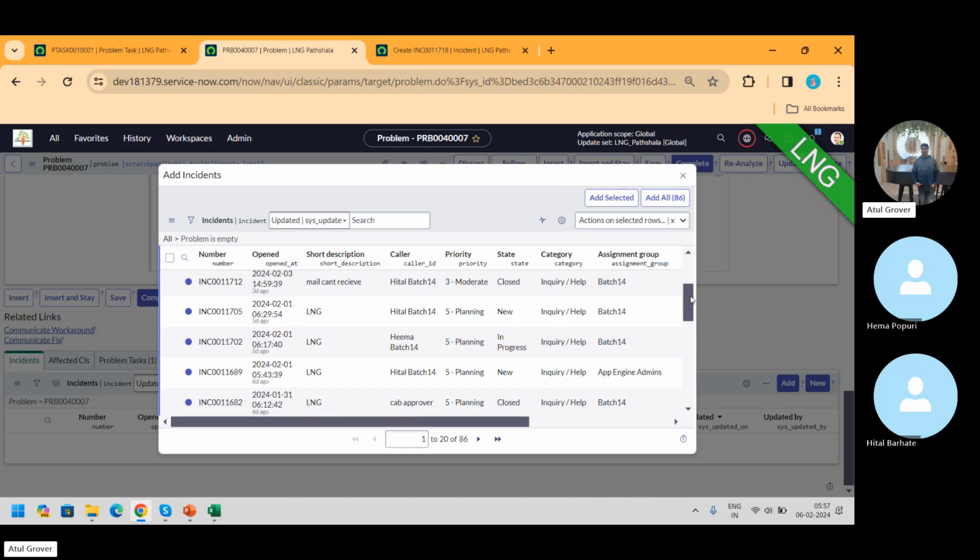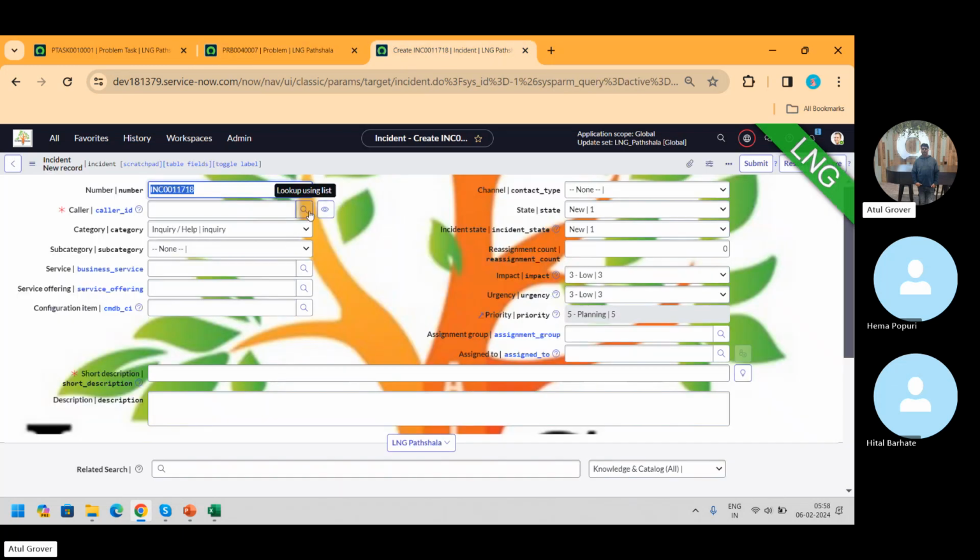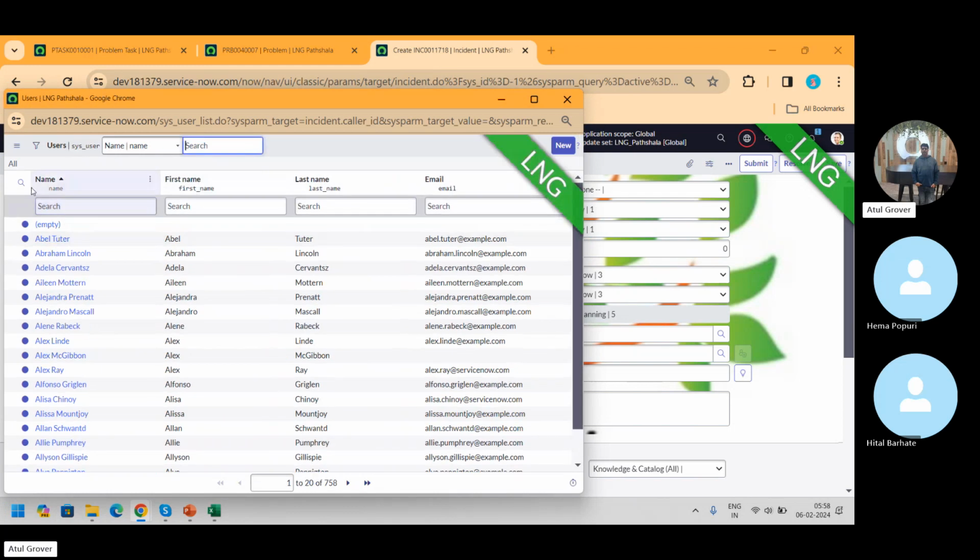Okay, one more question I give you. How can I change this? If I put this column, these fields are coming, right? Name, first name, last name, and email. I want employee number as well here in this screen, in this window. How can it be brought, where do I need to change it? Please get the answer for this.